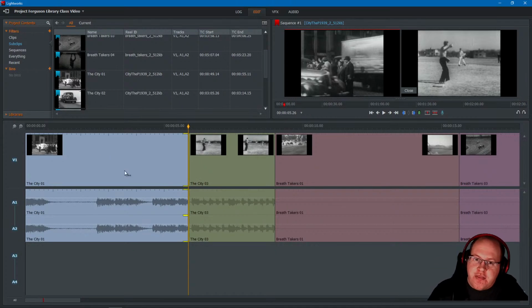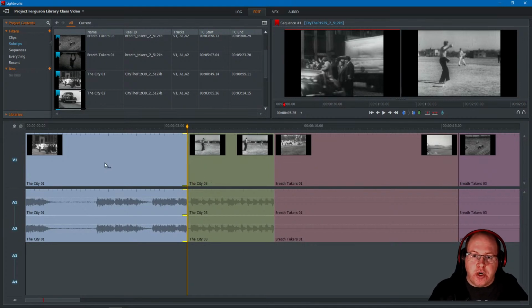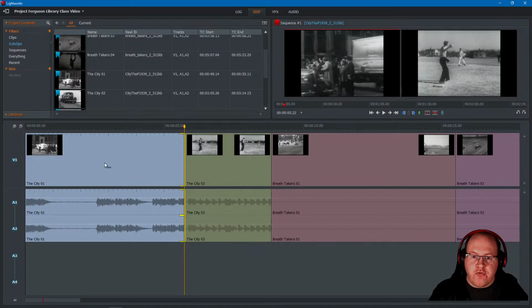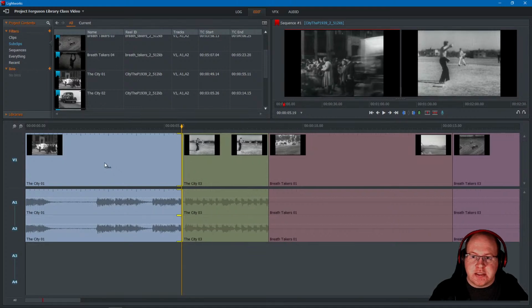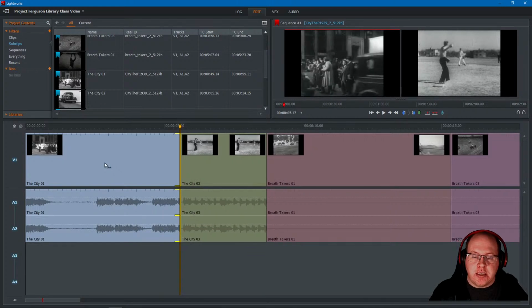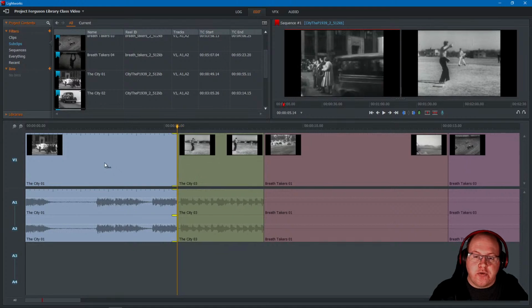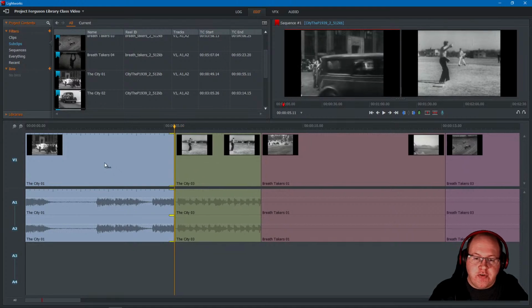It moves it this way where the mouse is going. I'm going to move this way by 15 frames. So I'm going to hit the comma key 15 times. 1, 2, 3, 4, 5, 6, 7, 8, 9, 10, 11, 12, 13, 14, 15.